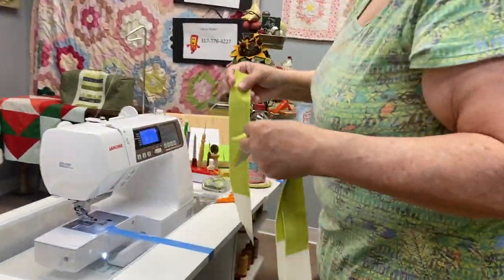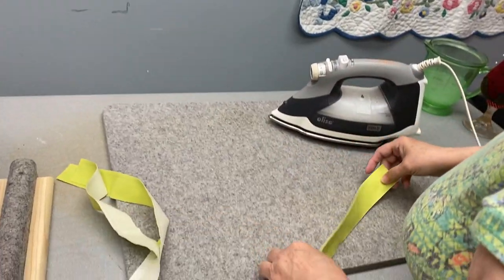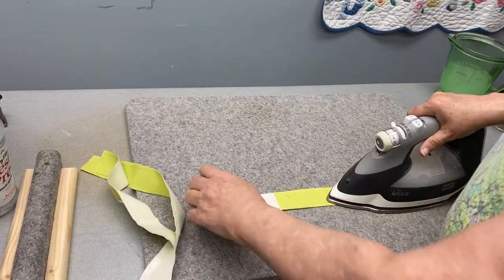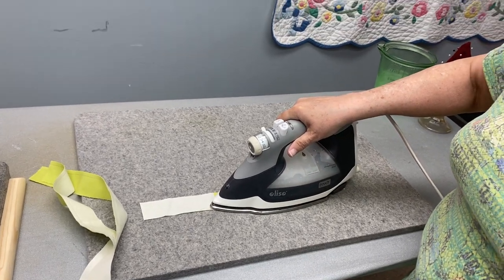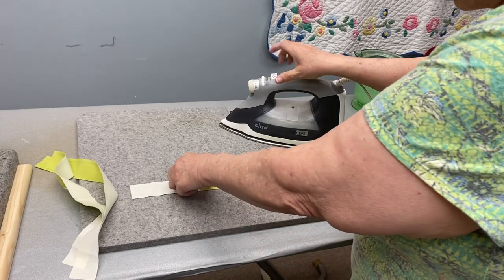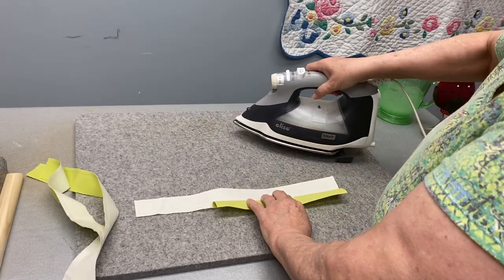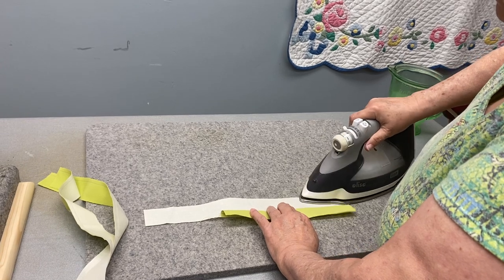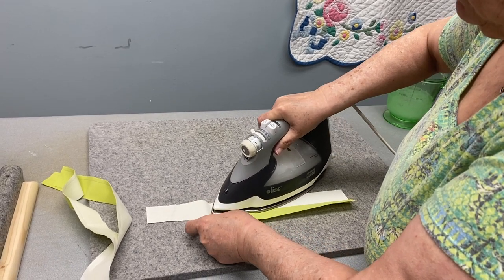So anyway, I'm going to come back over to my ironing surface here. I'm not going to use my clapper because I'm just going to press to the dark. And when I press to the dark, I like to set my seam. This is what it means to set your seam. You're heating that fabric up and that thread up so that it makes it easier for that seam to fold right over.